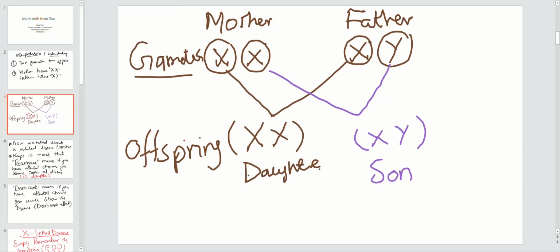Now you might be thinking, why am I explaining this? This is very important because we are discussing the X-linked diseases. So let's say this X in the mother is diseased or this X in the father is diseased, right? Now how will the diseased X be transmitted to the offspring in case of a recessive pattern or in case of the dominant pattern? Here we are only concerned about the X chromosomes, right? Hope you understand this one.